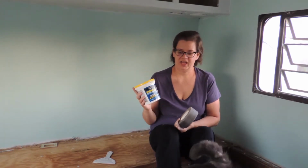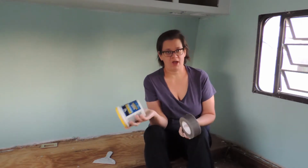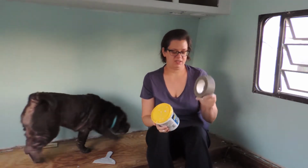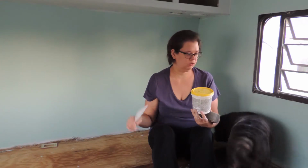And then using this seam tape and this flexible sanding spackle, I went ahead and made joints, just like you would do with drywall. I put on the tape, put on a coat of this flexible spackling, and then used my spackle knife to smooth it down. Then I used a sander to sand it when it was dry, and then did another coat. I think I did a total of 3 coats on each joint, just to make sure it was nice and smooth. After that, I went ahead and textured the walls.